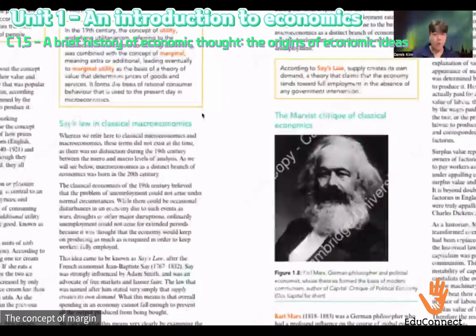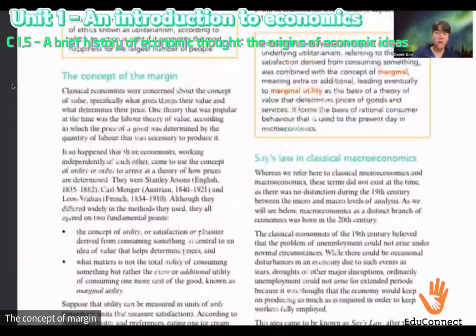Then we'll talk about the concept of margin. This is very, very important. Classical economists were concerned about the concept of value, specifically what gives things their value and what determines their price. One theory that was popular at the time was the labor theory of value, according to which the price of a good was determined by the quantity of labor that was necessary to produce it.